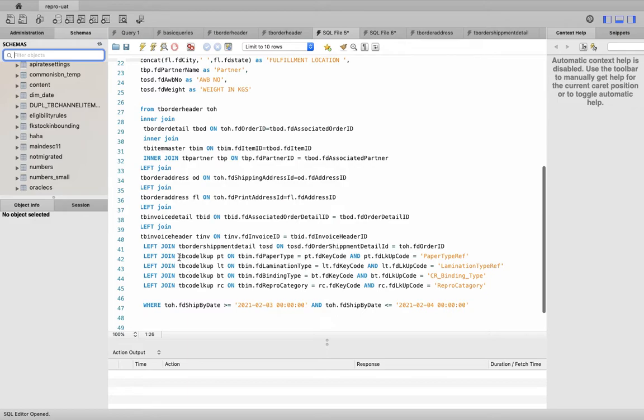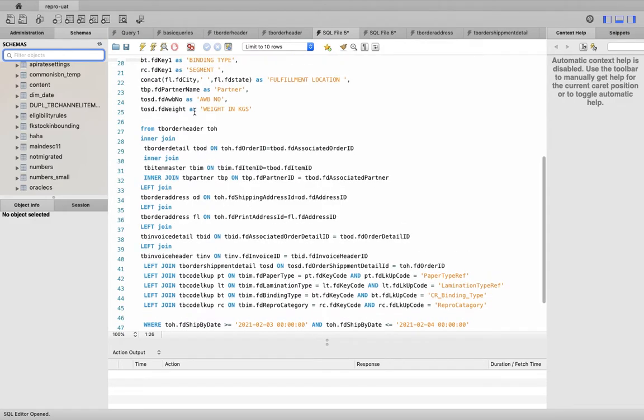Here I have created a TB code lookup table, and this is our alias, using the on clause. On TB item master, this FD paper type is equal to the pt dot FD key code that I have defined here.